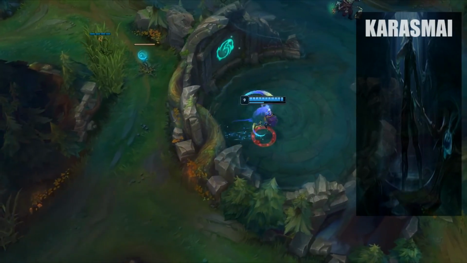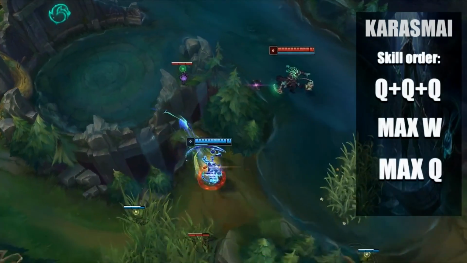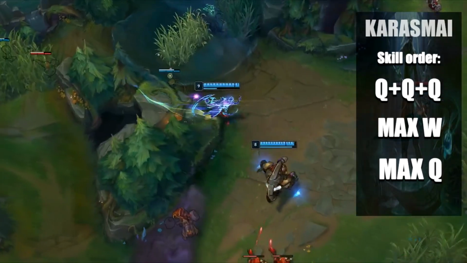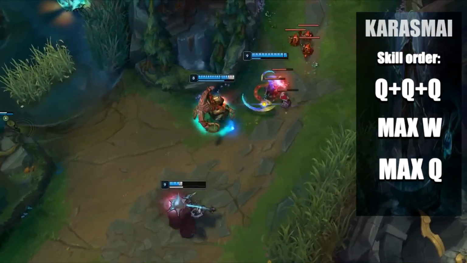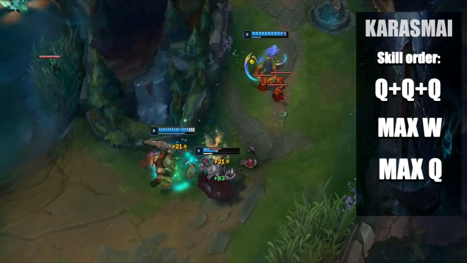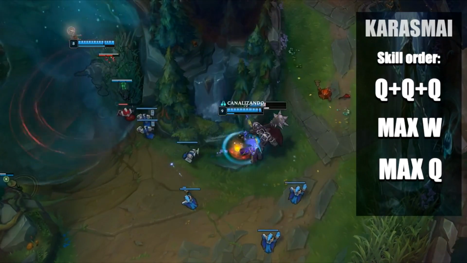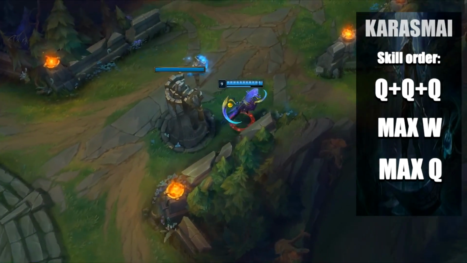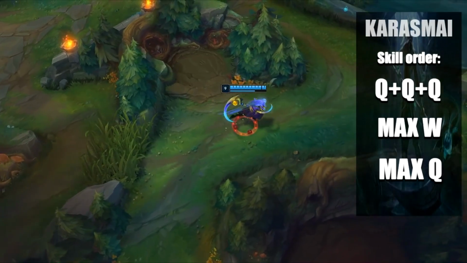Now for skill order, I do something very unique that I created. So initially, you want to put 3 in your Q, and then start maxing your W all the way to 5. Then you can finish maxing your Q, or you can max your E, depending on the matchup. The reason I do this is because for your first form, your most important ability for fights and clearing is your Q, but once you evolve for both forms, your W is your most important ability.